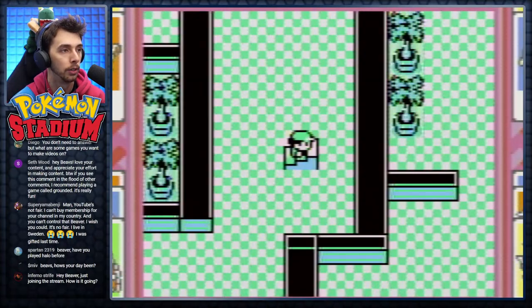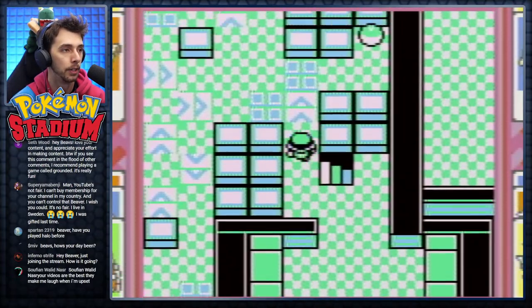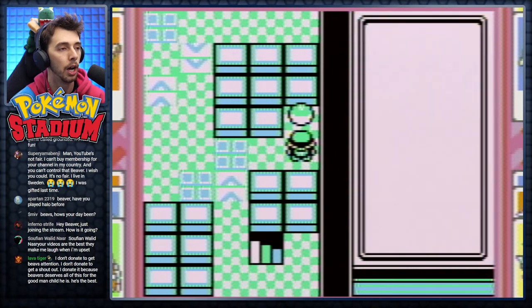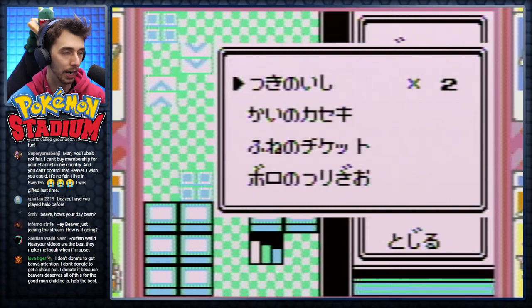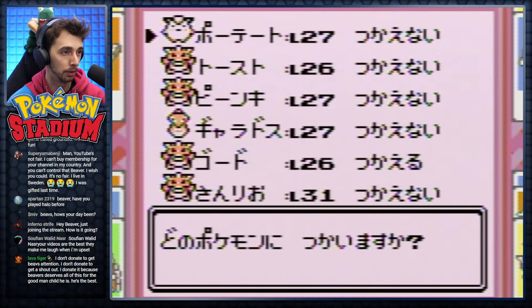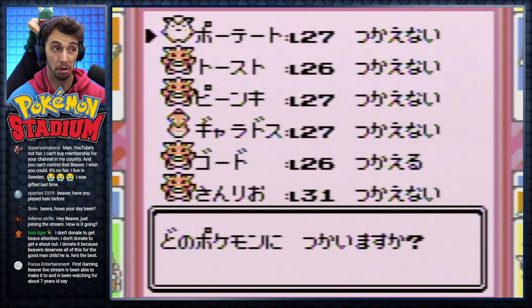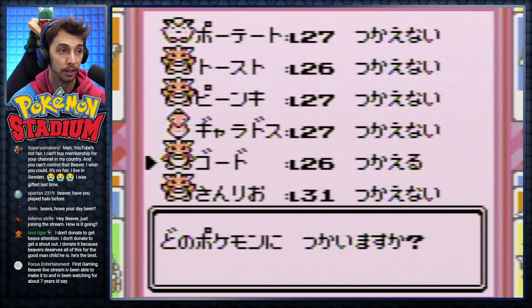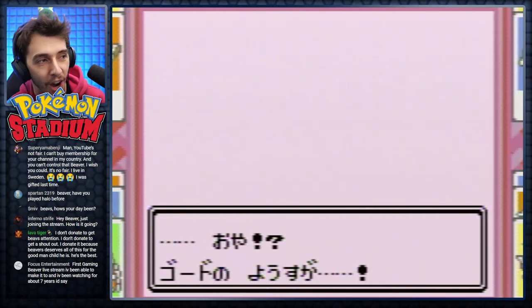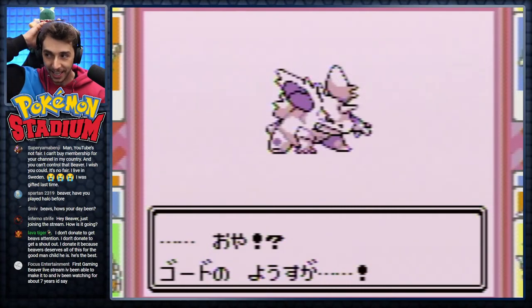That's cool. No! There's an item there! I must waste this opportunity. Oh, no! I'm full! Why? Tsukinoishi. Is that... I don't know what this is. But apparently... Oh, this must be the Moonstone! Here we go. Here we go! Godzilla. Let's get that Godzilla!